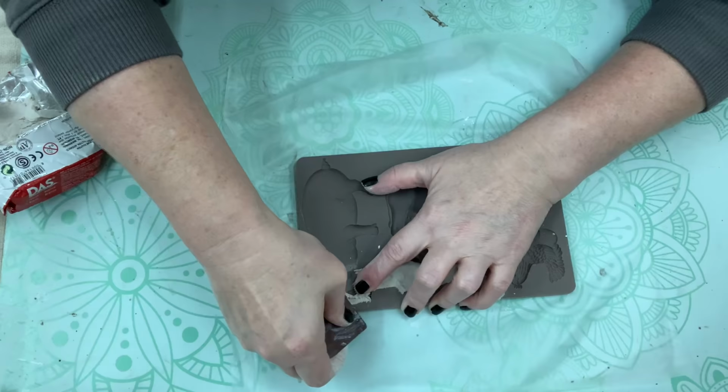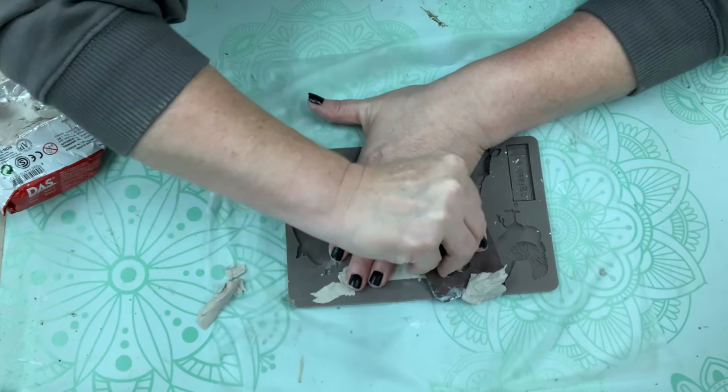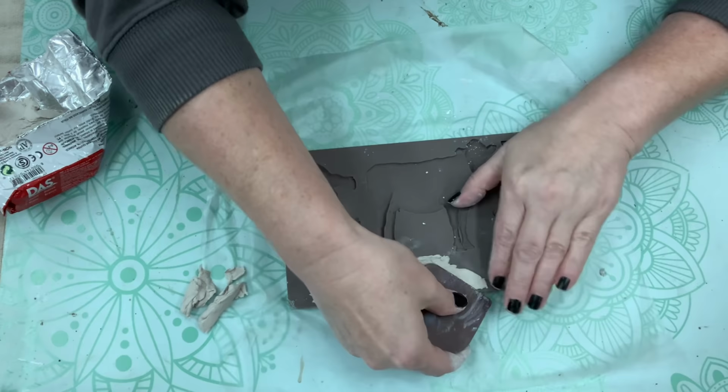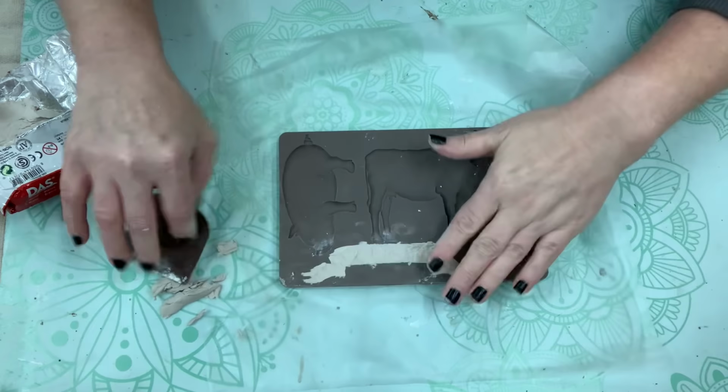Now, these are redesigned by Prima Moulds. They don't have that cut edge like the IOD molds do. So I'm like, how am I going to do this to scrape it off? So actually, do y'all have any of those Pampered Chef brown scrapers laying around? I actually have a couple in our workshop that I've used for other things. So I thought, you know what, this might push it down and make it so I can cut off the excess. And it actually is working out quite nice.